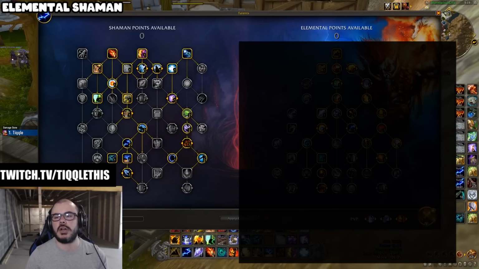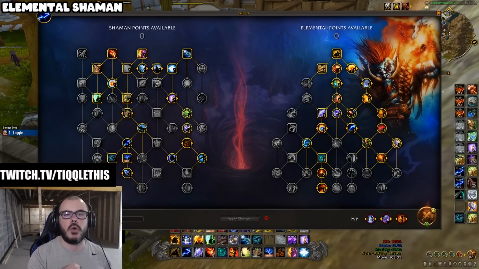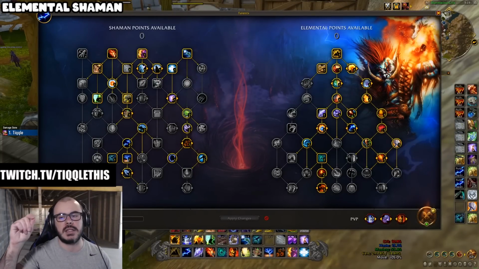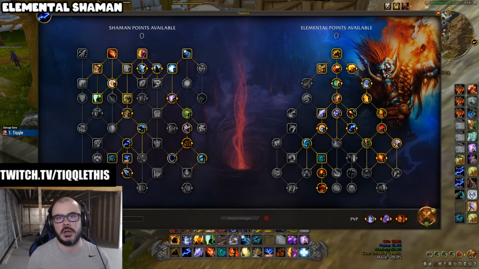Now, in the Ellie tree, let's go ahead and look at what we got because you might be a little surprised to see it. Now, again, my goal when I'm leveling is I want to be as mobile as possible. I want to be as least amount of casts as possible. So this is the build that I'm recommending. It's actually very similar to the PvP build that I have been loving in pre-patch, and I think will be such a banger when it comes to Dragonflight solo queue in particular.